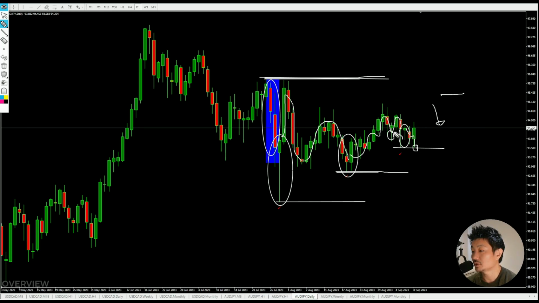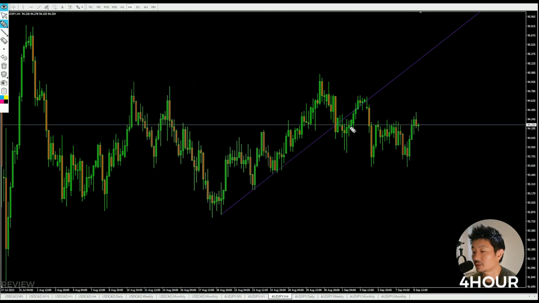Now first, let me show you that lower confirmation that formed right here. Let's go over to the 4-hour chart. Okay, so on this 4-hour chart, if you recall, right at this point right here, there was a breakout and immediate break back in. However, price came down to its pivot low, creating strong short strength and confirming that daily bias to be short. And so I was looking for an aggressive short entry setup.